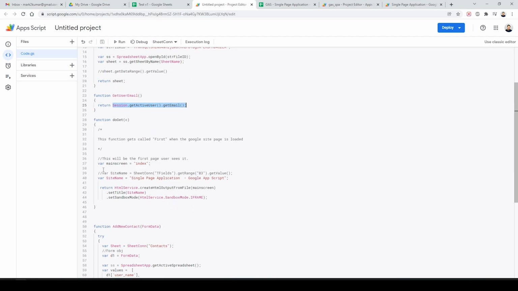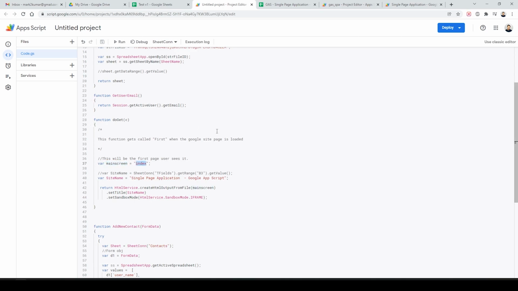And then this part is the first thing it's going to run when your HTML page loads up. And the title of the page will be this. This uses Google's iframe platform, where it loads it up in the iframe. So it works great and everything else. If I were you, I would just copy this and I'll show you what to do. What I did was I made it easy for you. So the main screen, which will be the index.